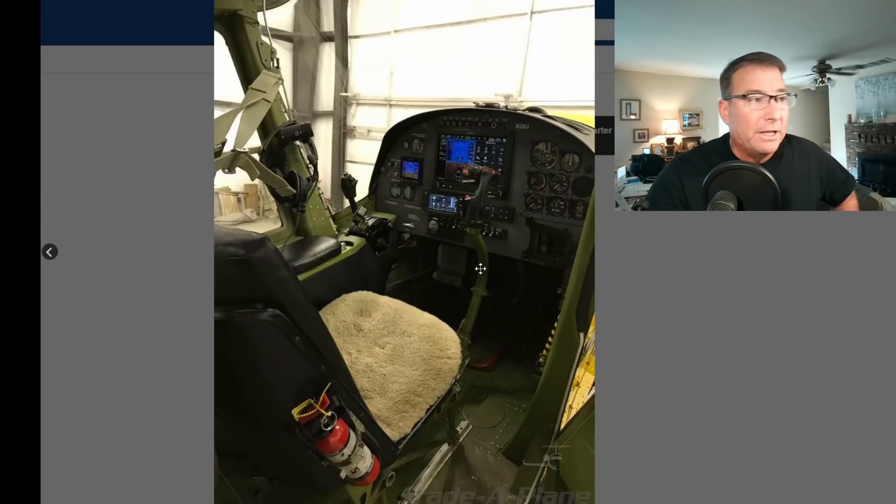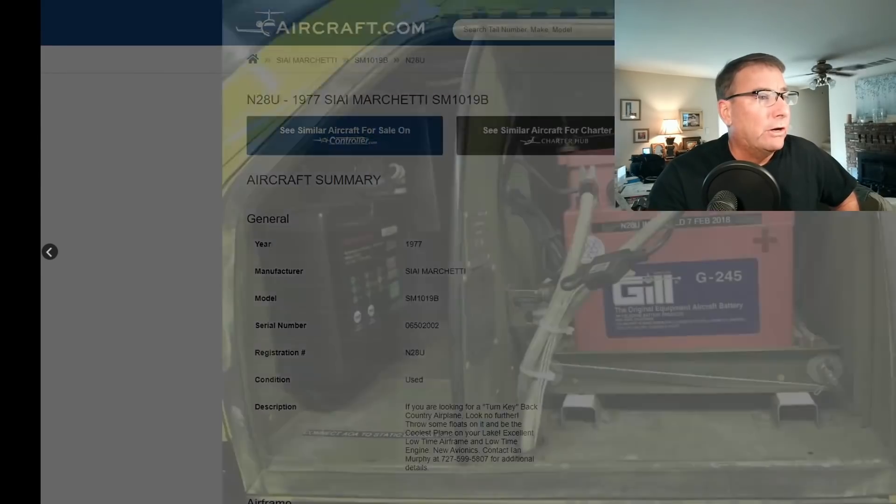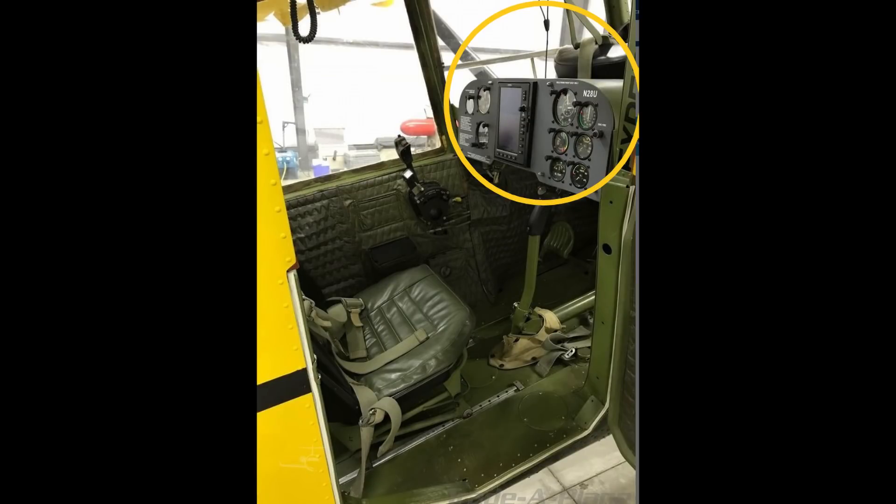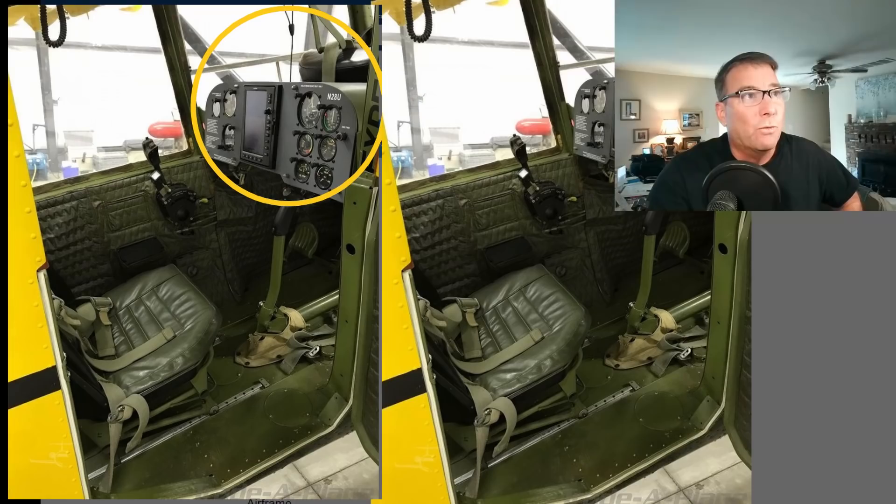Regarding the possibility of the front seat coming loose on the rails and sliding backwards — in this particular design, the front seat has very little movement, just one notch, just a couple inches of movement. Besides, if we look at the rear seat installation, this particular Siai-Marchetti had a rear instrument panel. The front seat is going to rest right up against that rear instrument panel if it came loose, so that front seat is not going to move very far even if it did come loose from its tracks.